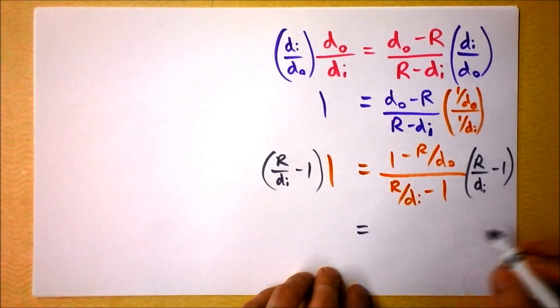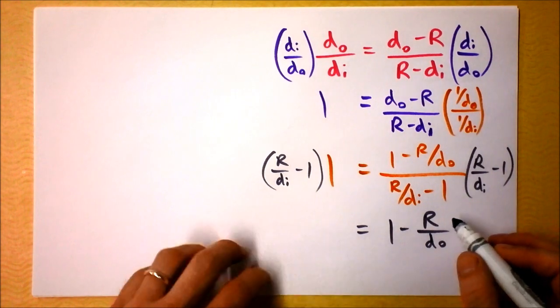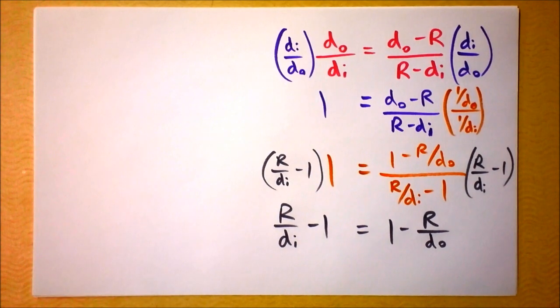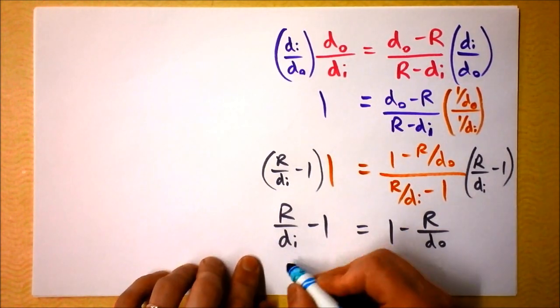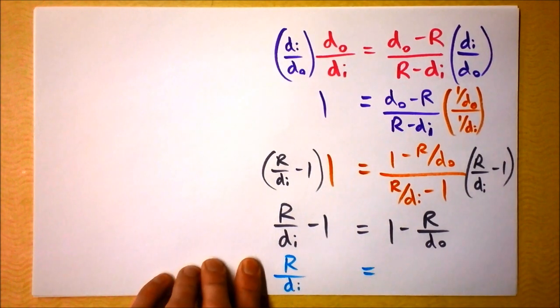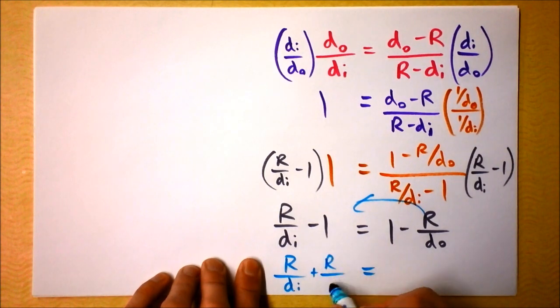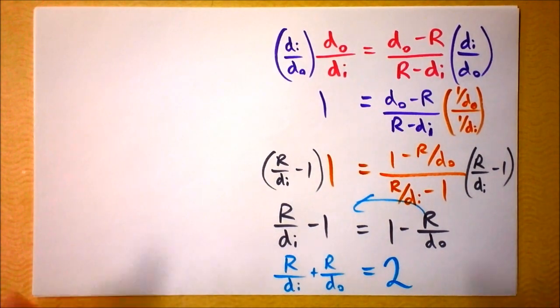And then on the next line, I get 1 minus R over D object equals R over D image minus 1. Are you thinking that those 1s are going to cancel out? What do you think? Really? Let's move some terms around and figure this out. I say that I get, well, certainly over on the left side, I've still got R over DI. I'm not going to move that away because it's pretty. I want this one over here, and that's going to be plus R over D object. But over here, I've just got, wait, what do I have? Figured out. Okay, 2.